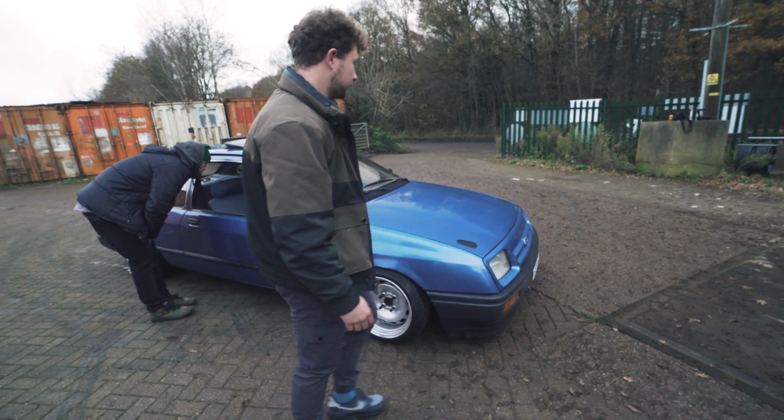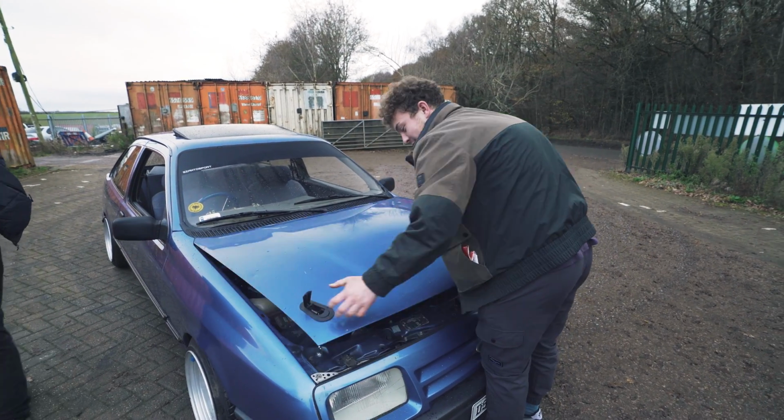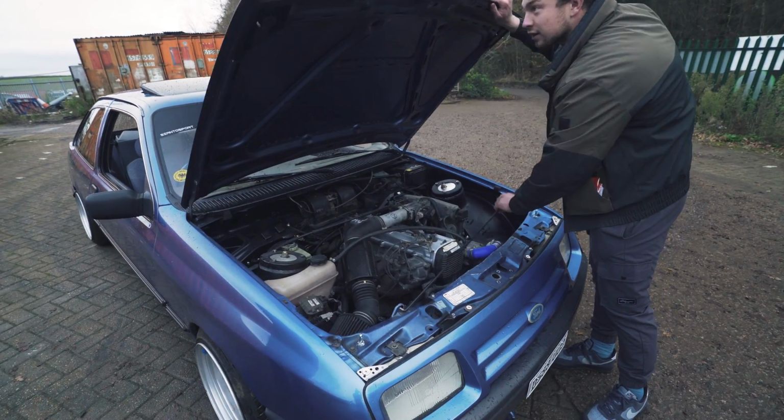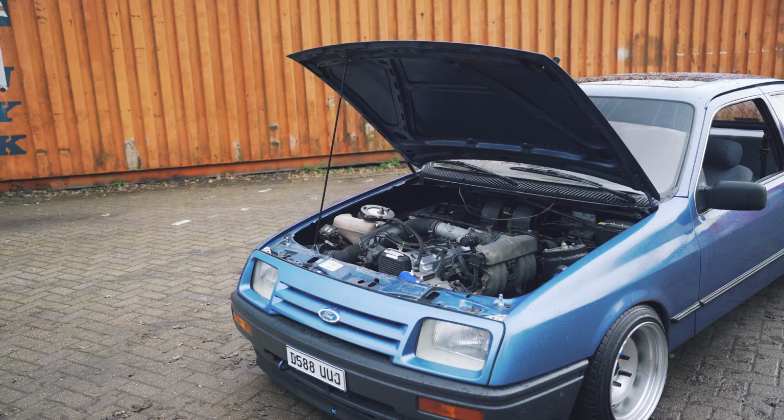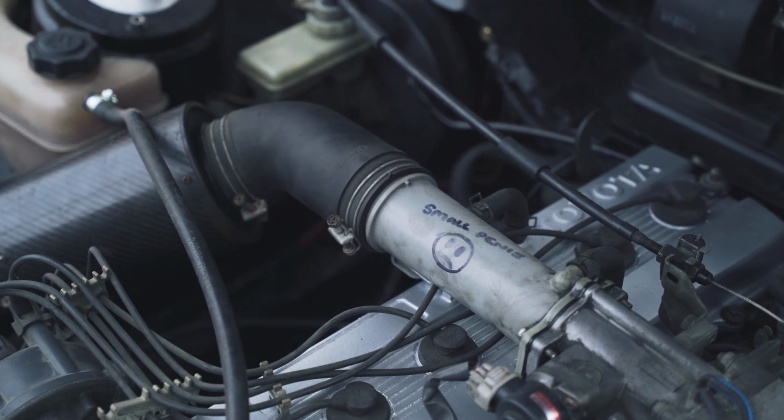Pretty rare thing. It's not so much a Grandad car anymore, even though it looks a little bit like it. It sounds angry, doesn't it? Wow. Have a nice bit of graffiti on your engine there. Yeah. Blur that one out. That one was for Zach.